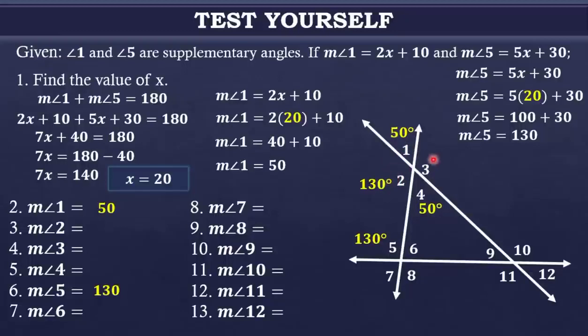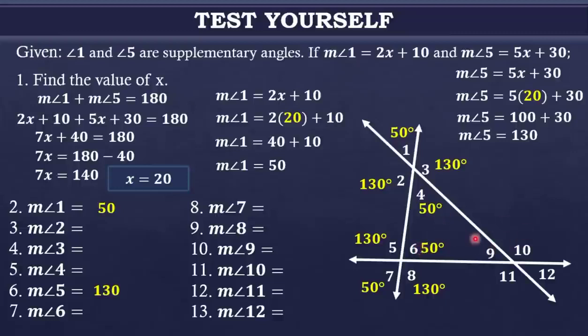And then, ipasok mo yung concept ulit ng vertical angles. Therefore, this is 130. Punta tayo dito. So, si angle 5 and angle 8 are vertical angles. So, this is also 130. Etong dalawa ay supplementary kasi linear pair sila. So, this is 50. Kasi 180 yan. Ito ay vertical. So, this is also 50. So, anong napansin nyo? Ina-apply lang natin lahat ng concept na natutunan natin, yung mga angle relationship. So, dapat alam po natin yon. Next.